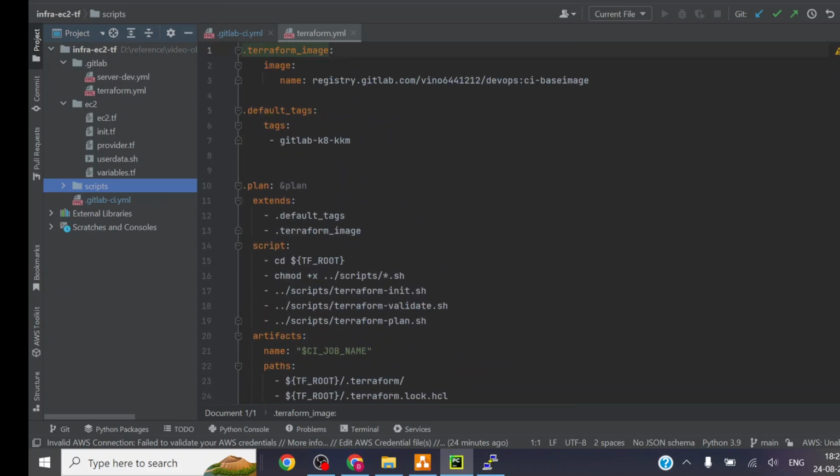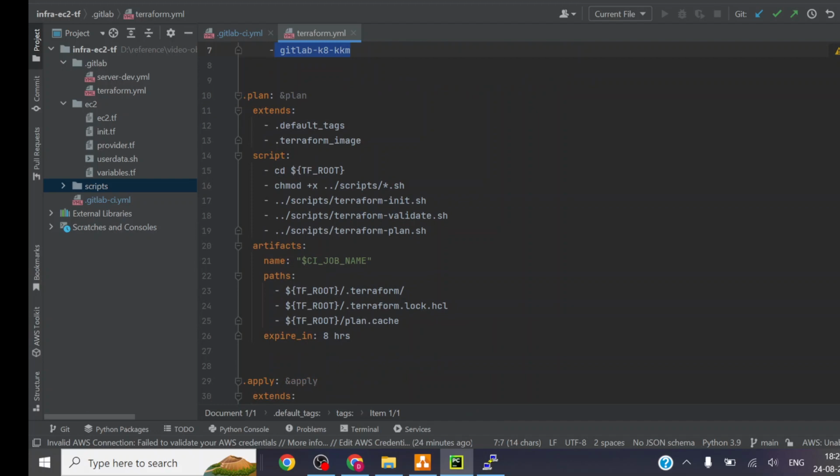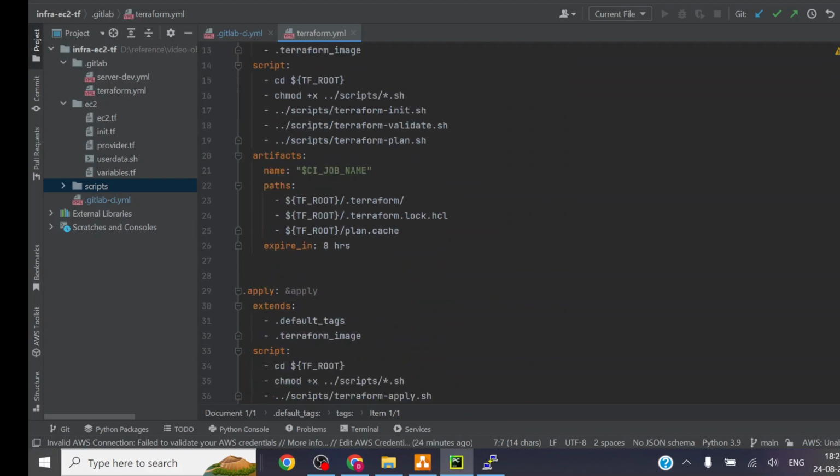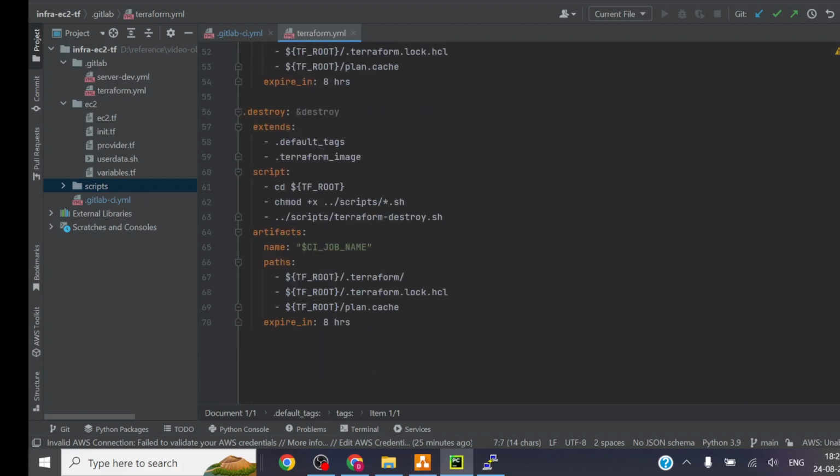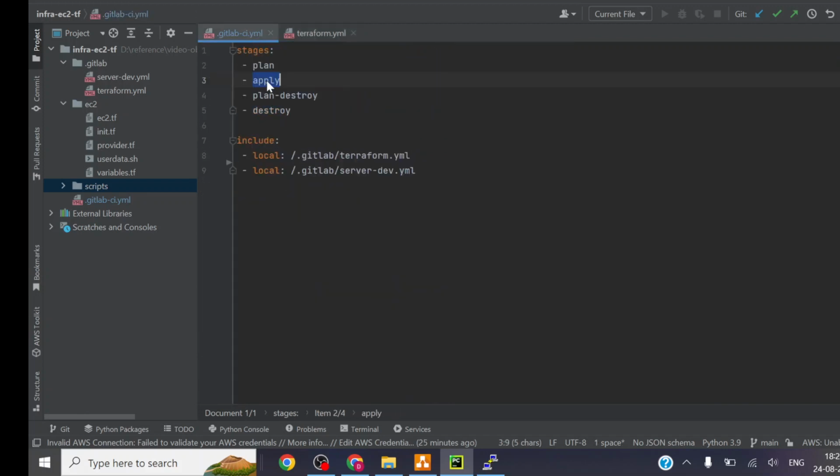I have different stages over here. I have my customized base image from where I run Terraform, and I have my GitLab runner configured as a Kubernetes runner. So these are the stages: plan stage, apply stage, plan destroy, and destroy. These four stages are very important.